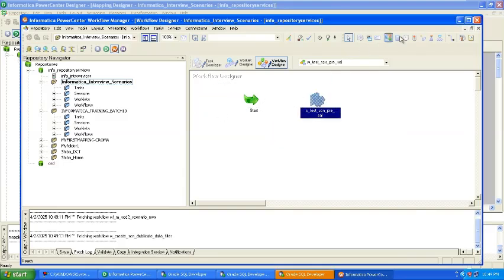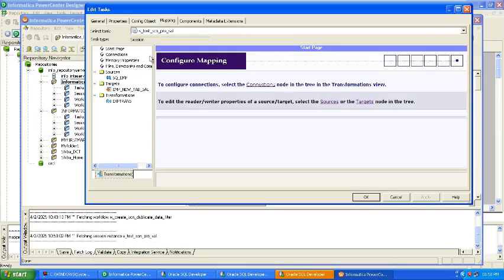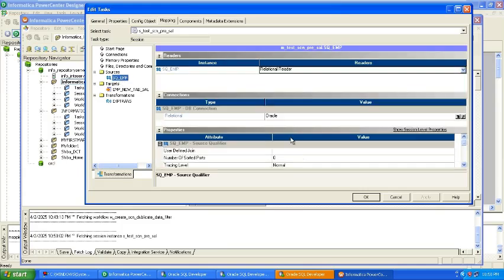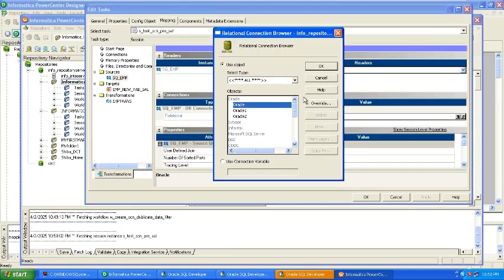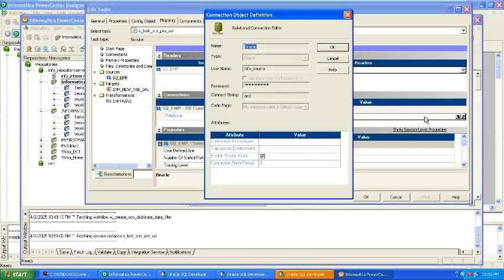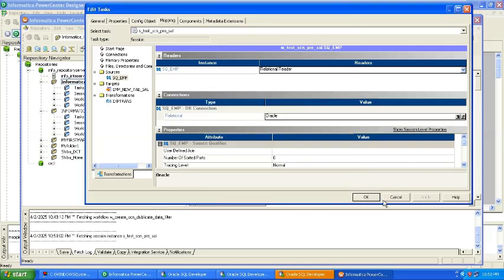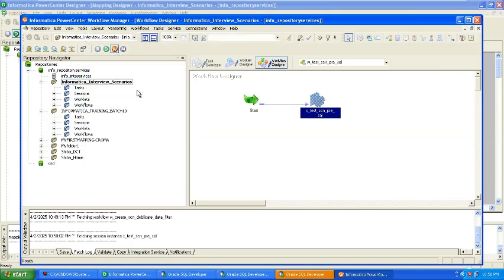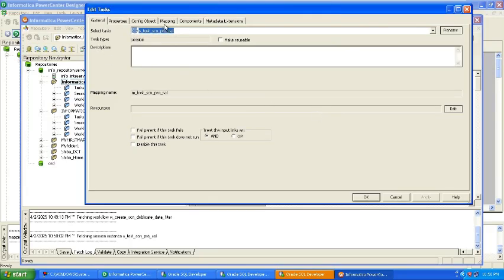Okay, after that you can link your task. Once you link, you can configure what your source and target are. So I'm going to configure, just cross check which one is the Info source. Info source is already set, so no need to change. One second.